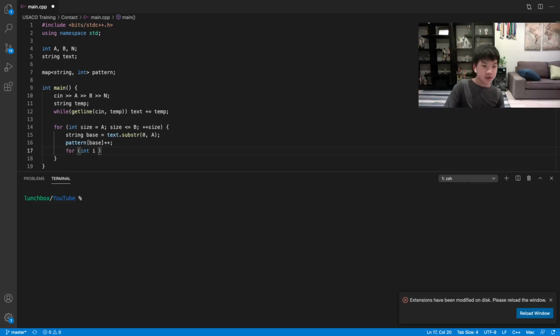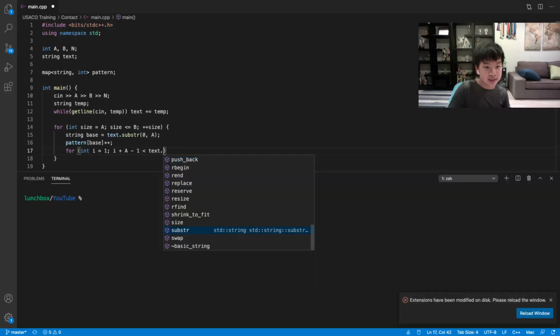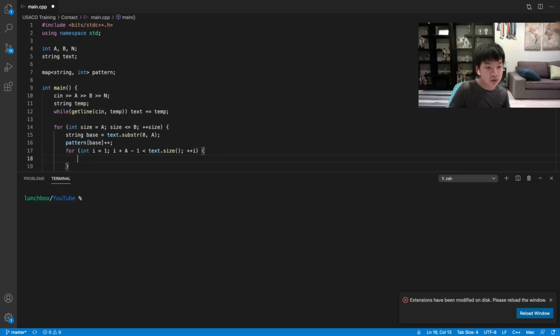So then we're going to loop through from I. We can go from 1, and basically I plus a minus 1 has to be less than the size of the text, so the text size. So then we're going to alter our string. So then, actually over here we can start off at a, and then it has to be less than this. So we're just first going to pop out the first character of the string.